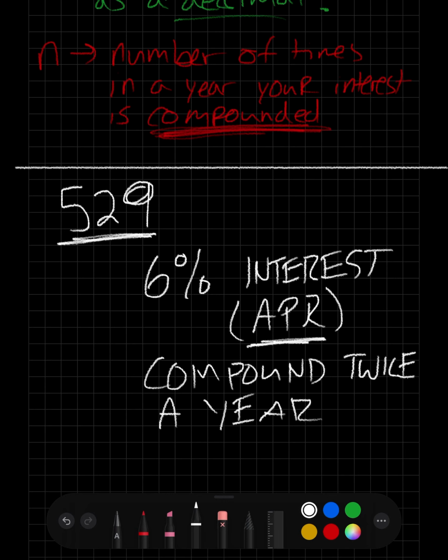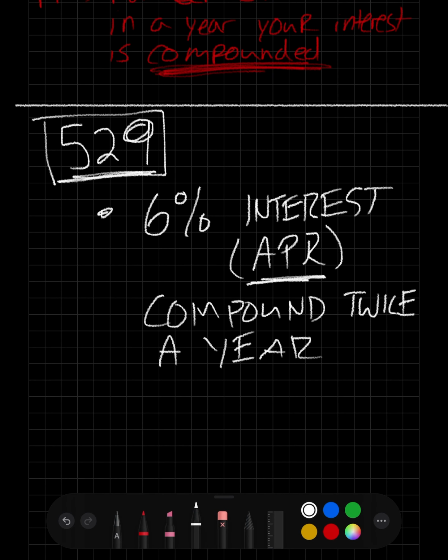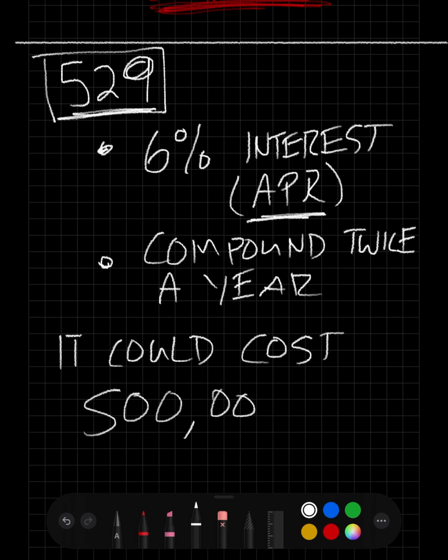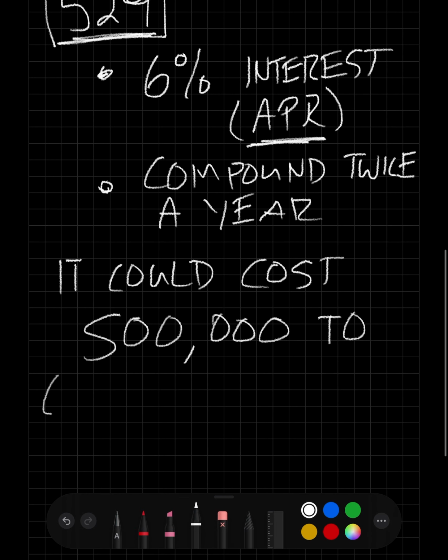And that's pretty standard. This would be like your basic 529 savings account. These would be decent terms for your bank to offer you. I looked up online how much it might cost to go to college in 18 years. She's 1 now, so I thought, in 18 years, how much is it going to cost to go to college? My first Google result said it could cost $500,000 to go to college in 18 years.